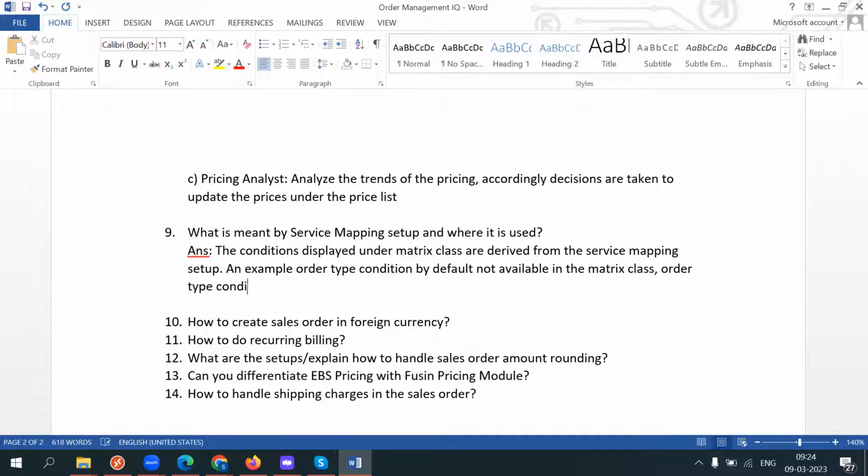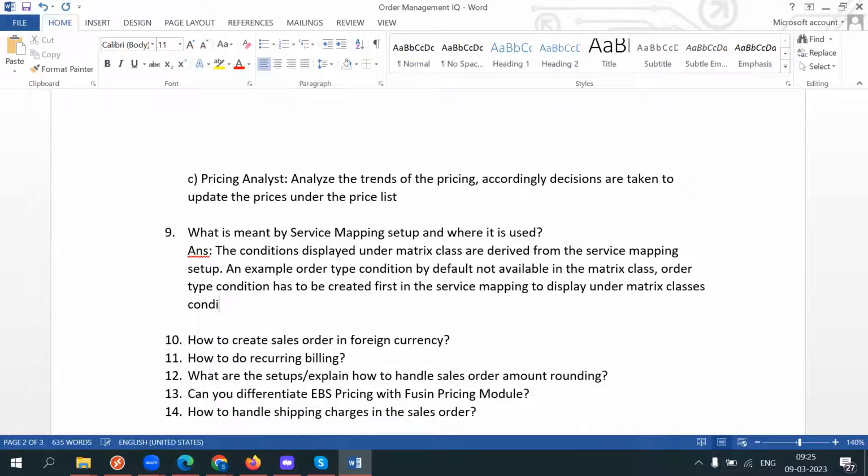Order type condition has to be created first in the service mapping to process conditions. This one. Okay.